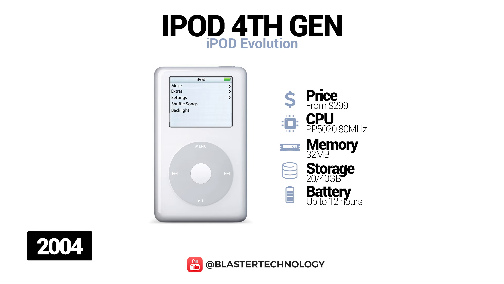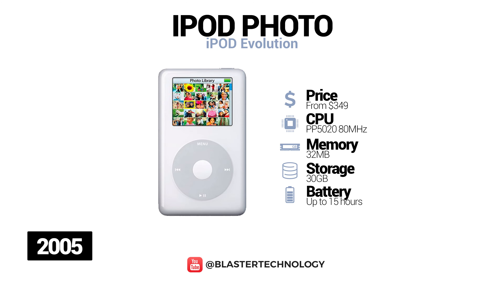The fourth generation iPod was launched in 2004 and took over the Click Wheel from the iPod Mini, also using the most energy-efficient components of the Mini, thus having a battery life of over 12 hours. It was available in 20GB and 40GB and had USB charging. Also in 2004, Apple released the iPod Photo, a premium version of the fourth generation model. It had a 220x176 pixel color LCD screen, supported JPEG, bitmap, GIF, and PNG files, could connect to a monitor or TV for presentations, and had a battery life of about 15 hours for music and 5 hours for slide presentations.